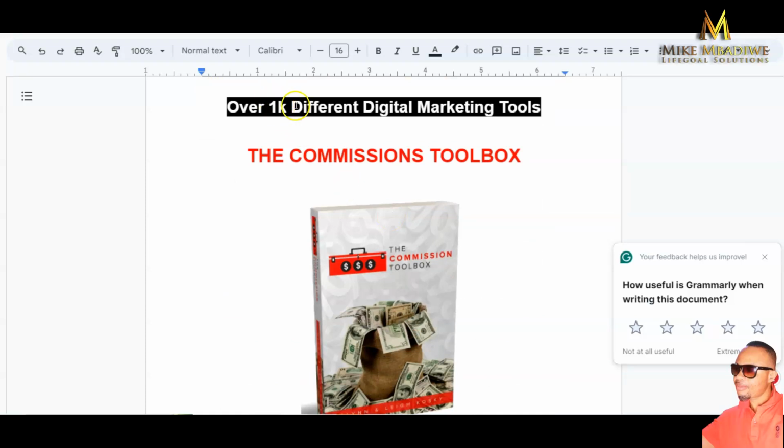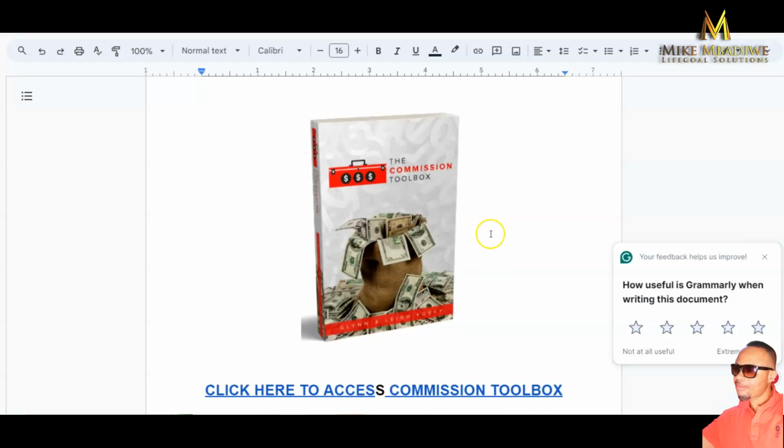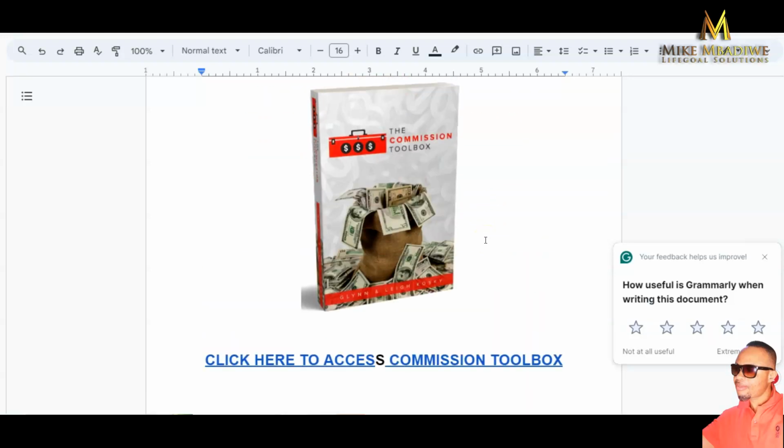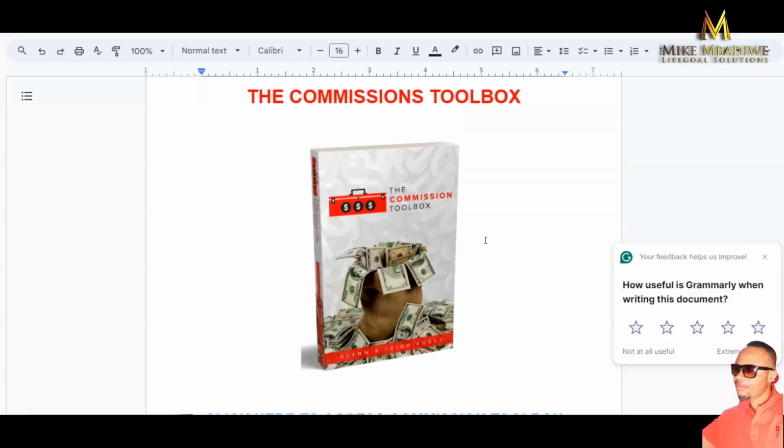It has over 1,000 different links for digital marketing tools that will help you build or create anything, including video editors, video background removers, voiceovers, generators of different kinds. So you'll have information exactly on how you can do certain things you look to do with amazing tools that will help you do so. So that's about all I have for this bonus page.